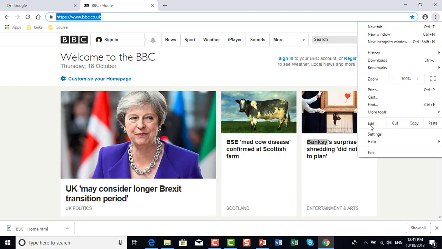So the next one on the list is the edit commands, which are cut, copy and paste. Now we'll be looking at those in a lot more detail in the next module, but to cut a file or a piece of information from your screen is to put it somewhere else. So you highlight it, cut it, and then paste it into another location on your system. If you want a second copy, then you use the copy option. And we won't go down those at the moment, because we're going to cover that in much more detail later on.